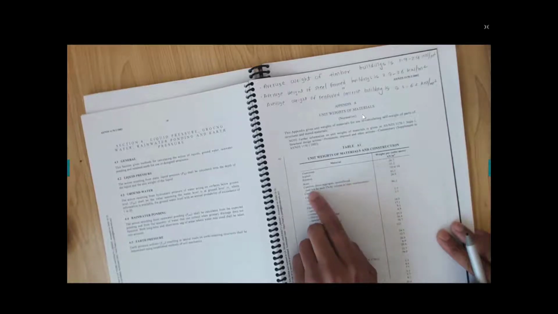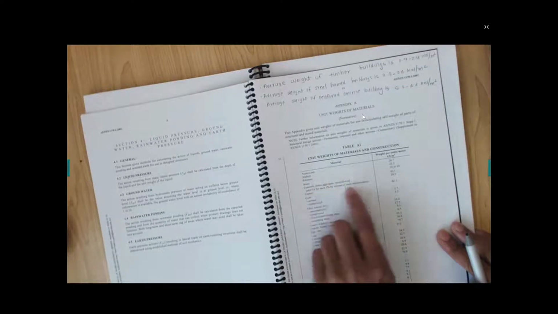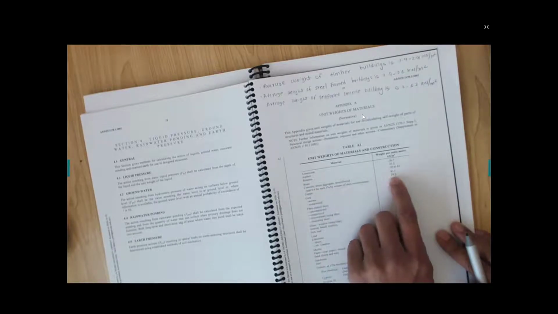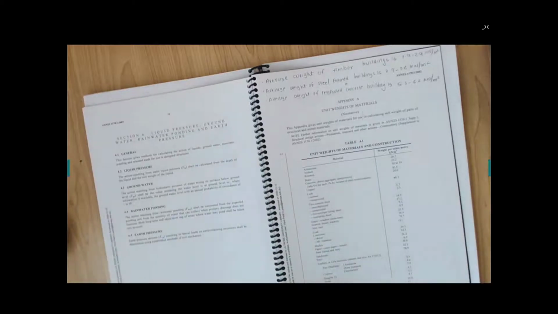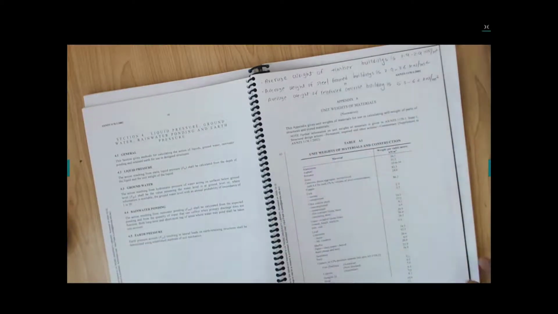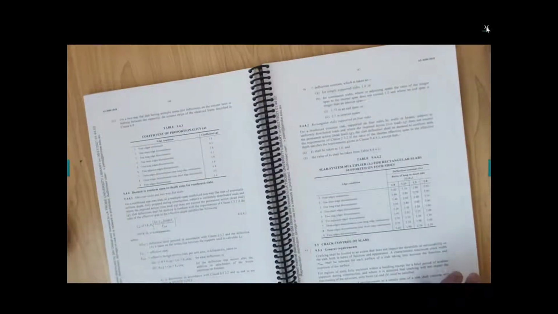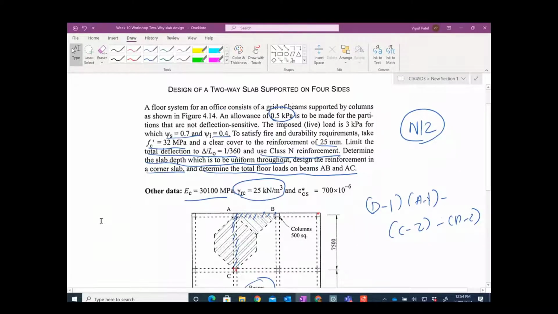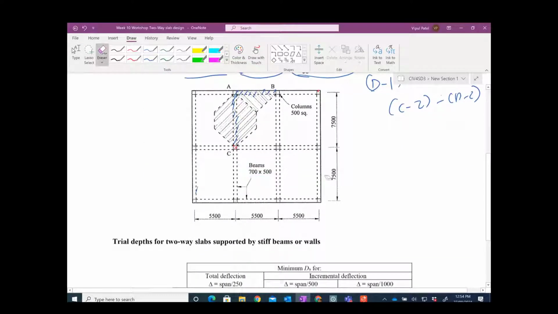When you put the steel in, you need to add 0.6 for 1%. If it's 2%, then you take 0.6 plus 0.6, 1.2. So we just round off to 25 kilonewton per meter cubed. That's the density of reinforced concrete, and that comes from Appendix A of AS/NZS 1170.1 2002. That is just for your reference and knowledge of where those values come from. And the shrinkage strain is given to us as 700 times 10 to the power minus 6. These figures I already explained.